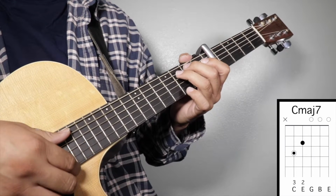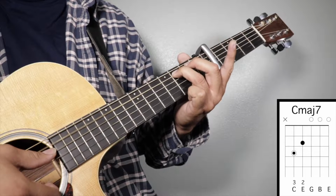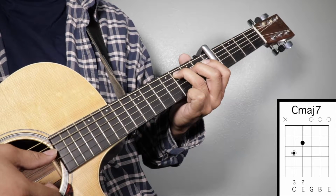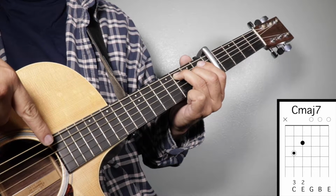Chord number 3, C major 7, finger number 3 on your 3rd fret, 5th string. And finger number 2 on your 2nd fret, 4th string. And we're going to strum for string number 5.